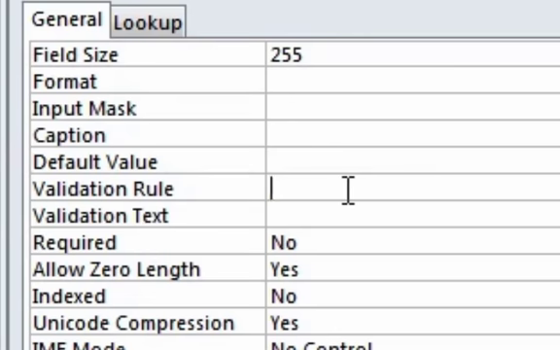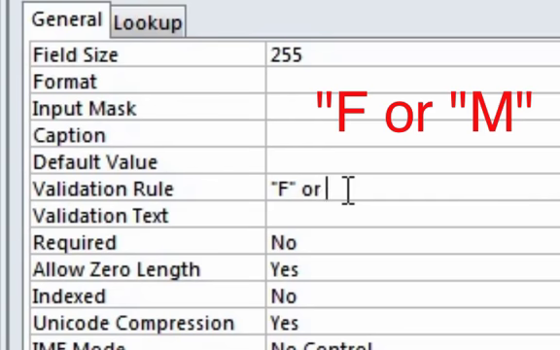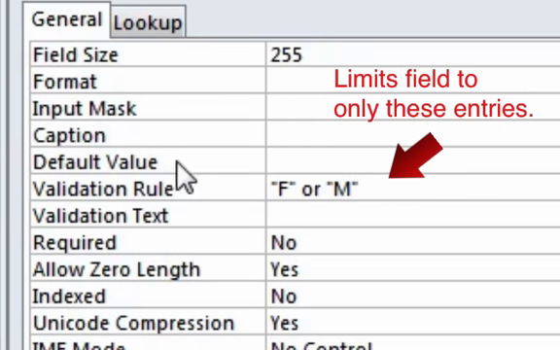So down here for my validation rule, I'm going to type in something that says, in quotes, F, and I'll put an operator in between, which is or. And when you hit return, it may show capital O, but you could just use a lowercase o. And then in quotes, I'm going to put M. So these are going to be the 2 characters that have to be put in there for this particular field, for the gender field. So you can either put in F or M. You can't be anything else, just F or M.